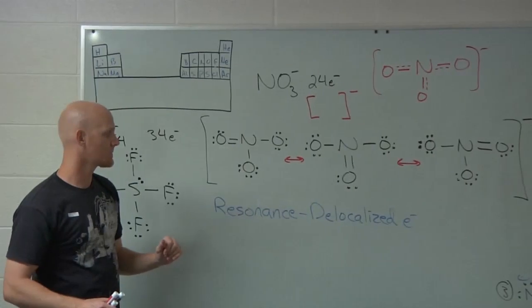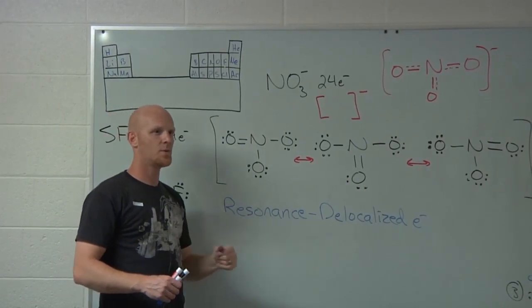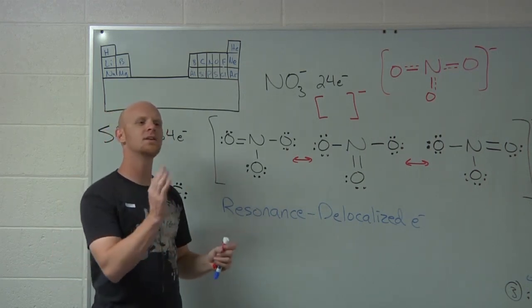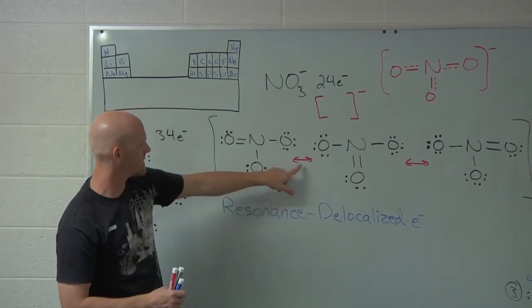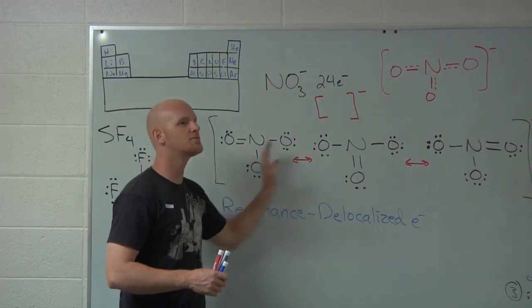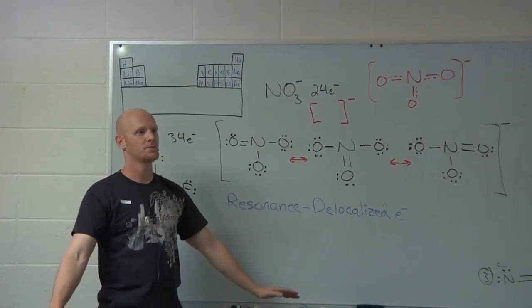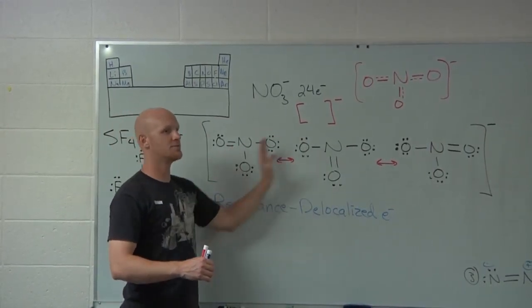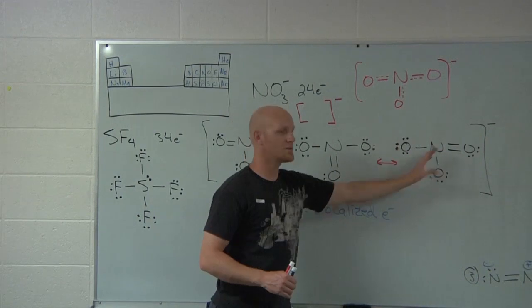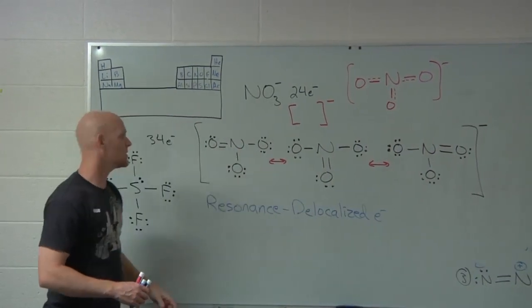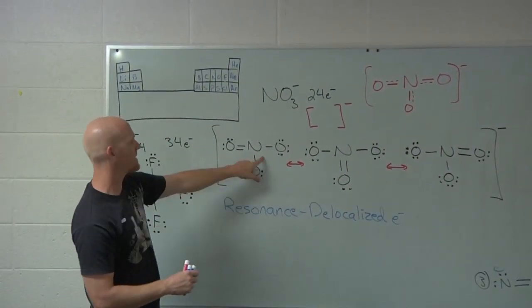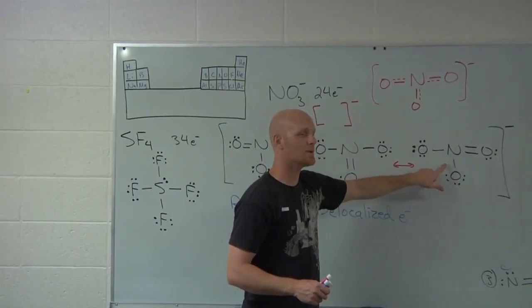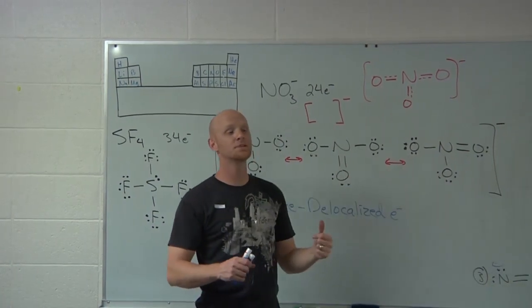And this gets tricky. We call this resonance, and when I hear the word resonance, I hear the word resonating. And when I hear resonating, I think of something resonating back and forth. And then I see that double arrow right there. I'm like, oh, it's flipping back and forth. And that's totally false. It's the biggest misconception in all of Gen Chem 1. These are not flipping back and forth, and not flipping back and forth here either. A lot of students think that, if I took a picture of this thing, maybe it looks like this, and then 5 seconds later, now it looks like this, and then 5 seconds later, now it looks like this. But again, this is completely false.